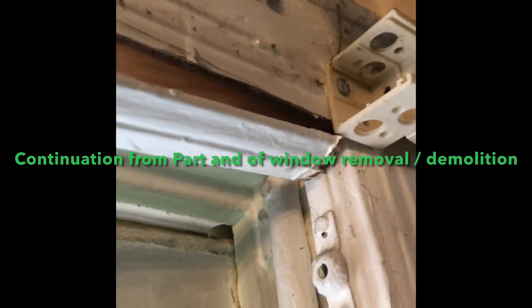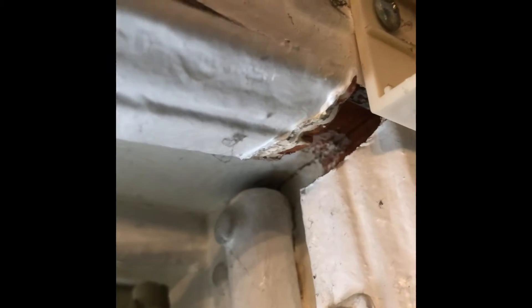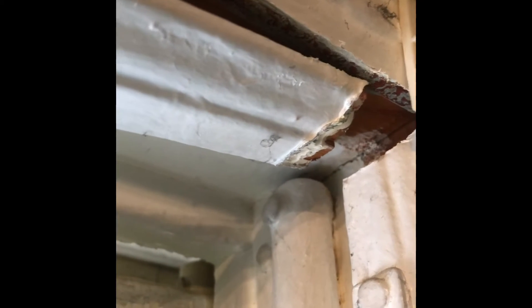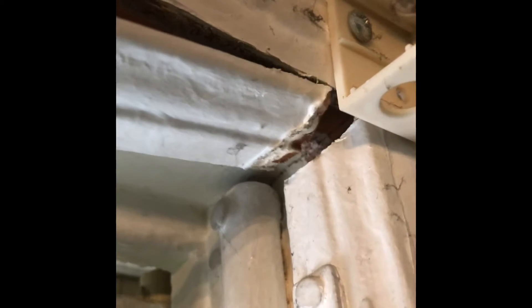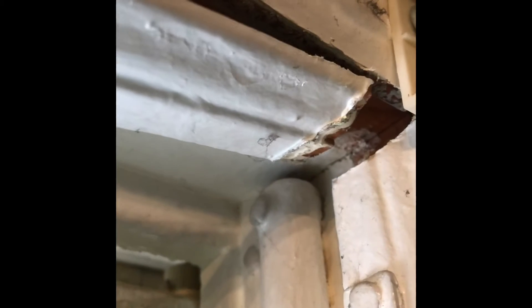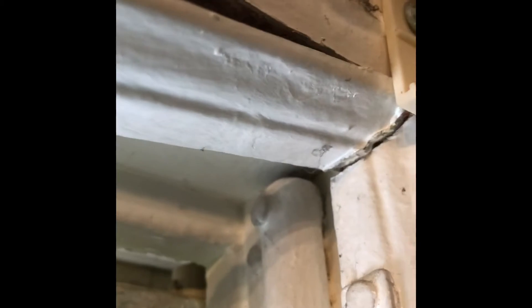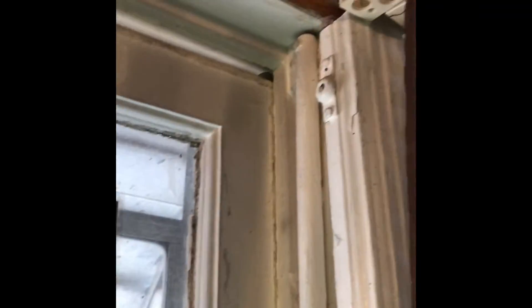Here you can clearly see what I'm talking about — it's kind of like a beveled edge, 45 degrees or something. Somebody hacked this together, but that's what you're going to find in an older home or old windows. It might have just been carved or cut off with a knife; it doesn't look like it was cleanly cut with a saw. It was put together on some sort of angle, beveled or whatever, and this is actually holding in the two sides.